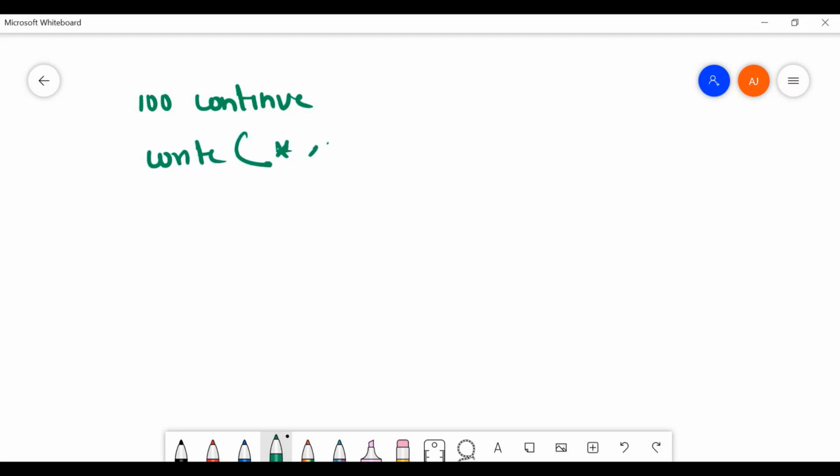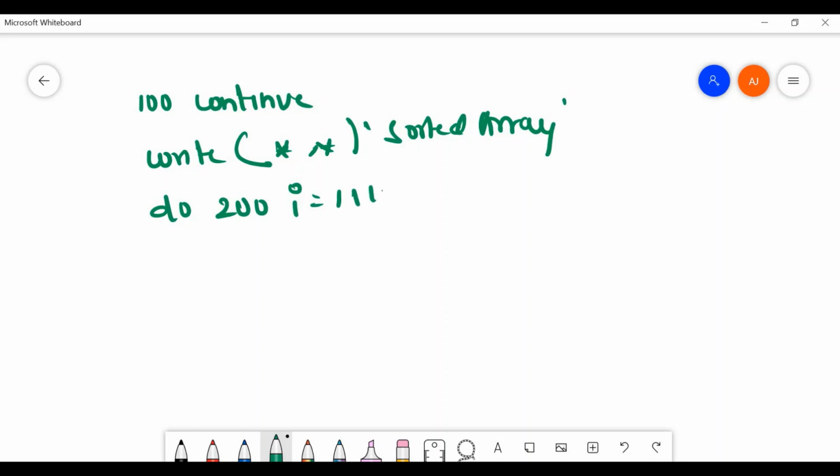Okay, write star star, sorted array. So we'll print the sorted array here, so we'll again use a loop. So I equals to 1, 10, 1 comma 10, and we'll print it.